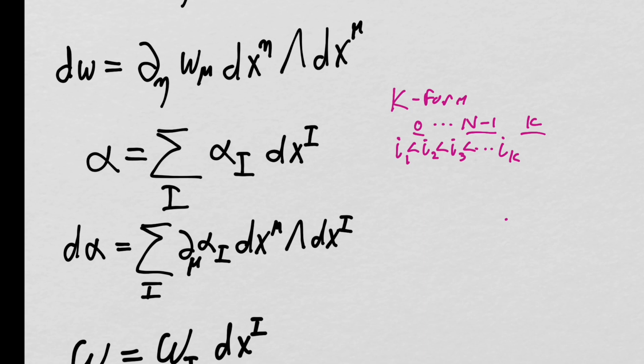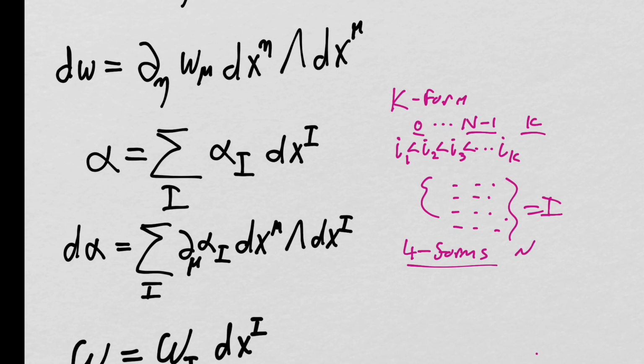Okay, so then you take the set of all of those increasing sequences of k indices, and that is your index set I. And you're summing over that index set I. Phew. So the way of saying that is that the basis vectors for a k form, to make it simple for ourselves, let's do 4 forms, right? Because we're going to work a lot with 4-dimensional vector spaces. So let's just imagine we have 4 forms in an n-dimensional vector space, right?